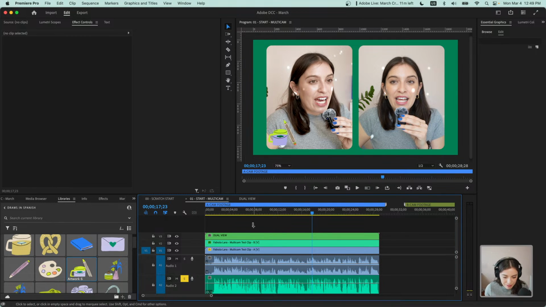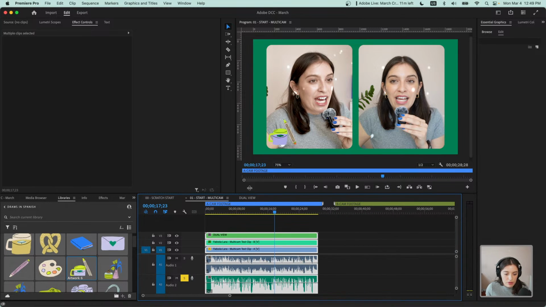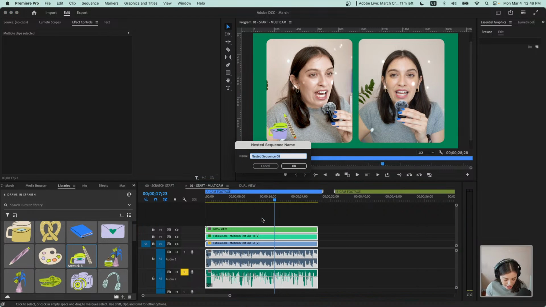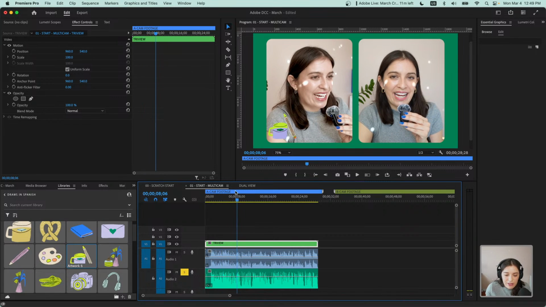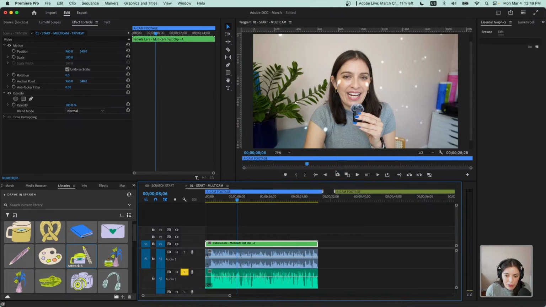I'm going to drag and select all of the clips, so this is my entire sequence right now. I'm going to right click and nest again. I know, don't worry. I'm going to call this tri view, right? The other one was dual view. This one's tri view. I'm so organized. Okay, tri view. Now we have all these different views, but right now we're only seeing one view, so that's not very fun. So what you need to do is right click and hit multi-camera enable. Now, once again, you're only seeing one camera, but that's because you haven't toggled the multi-camera view on.